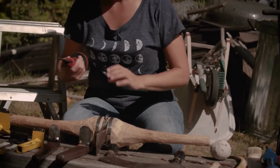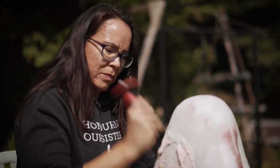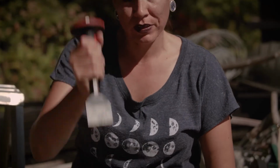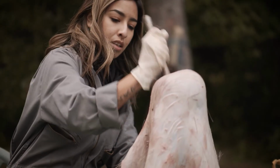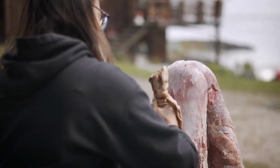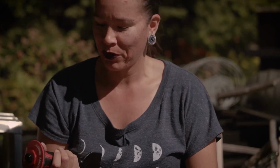This is a tool I've used as a kind of white man's tool for doing the fleshing on a post. And I've seen other people, I know you'll probably see them later, who have nice moose bone tools that are used as scrapers to go down like this to chisel away at the membrane and the muscle. I have made one actually, but it cracked. That was one I made from the roadkill moose that we skinned. I took the bones, and the bones were actually not strong enough because it was still a growing animal, so the bone cracked. And this works well for that.